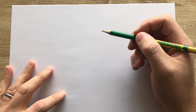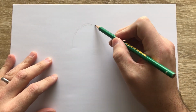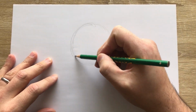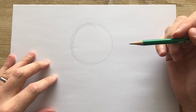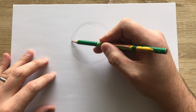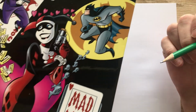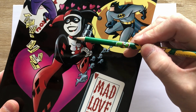All right, so first I want to do not a straight on look, but maybe a slightly sideways look. So first I'll draw a circle. Okay, just a circle. I'm gonna draw it kind of lightly because I'll erase some parts of this later. Okay, this will be kind of like the base of our head. Okay, and so I'm gonna draw her cheek and her chin right here. So it'll be kind of like this, you see? I'm gonna be drawing this kind of part of her face right there.